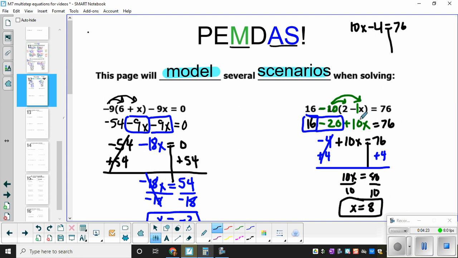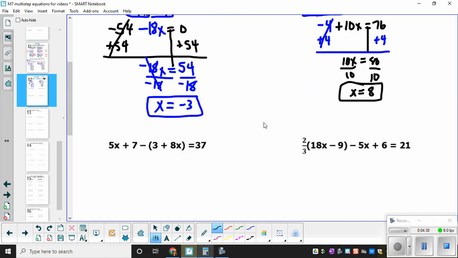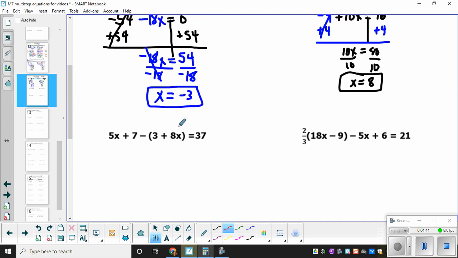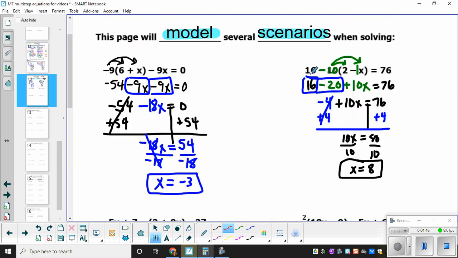So the big mistake I often see in this problem is students doing the 16 minus 10 first and getting a 6, and then thinking you're supposed to distribute a 6. Nope, that is not the case, because again, that would break the order of operations for PEMDAS. All right, so we've got 2 more examples here in the middle, and then we're going to round out with 2 more down towards the bottom. So what this one up here was meant to model was the big mistake I see right here, the tempting 16 minus 10, but let's not do it, okay?